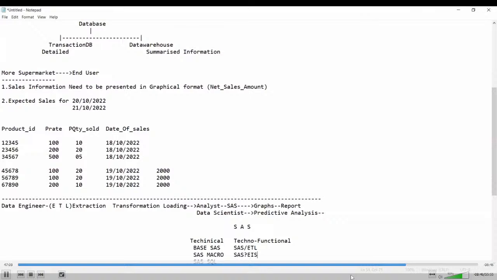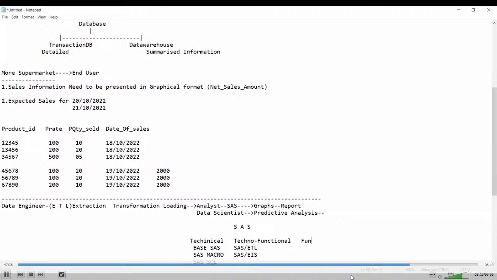And then we have SAS ETS, that is econometric time series. So basically this we will see in the functional part here.